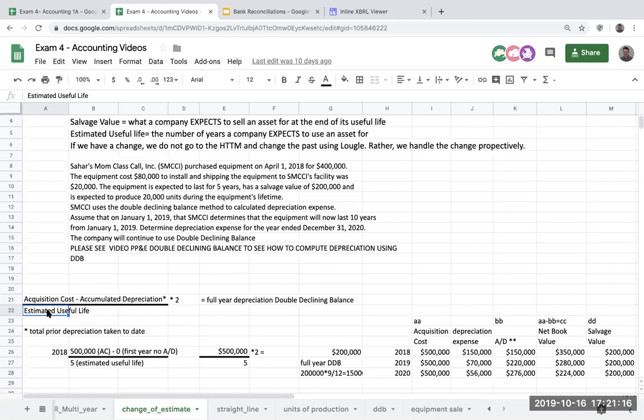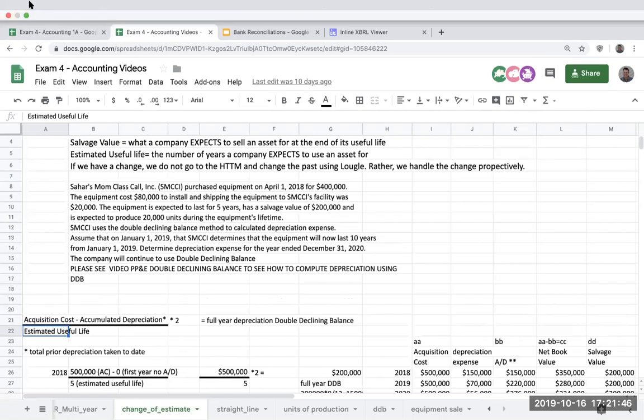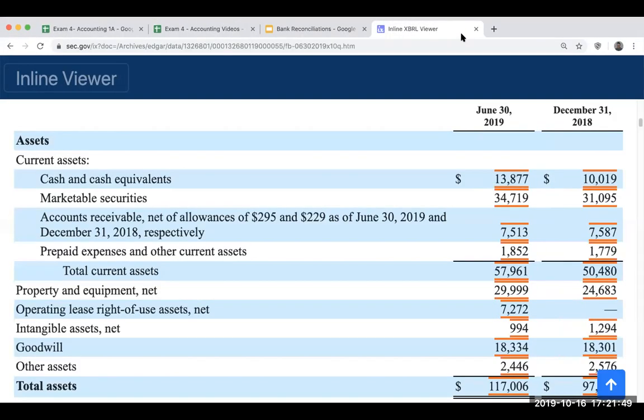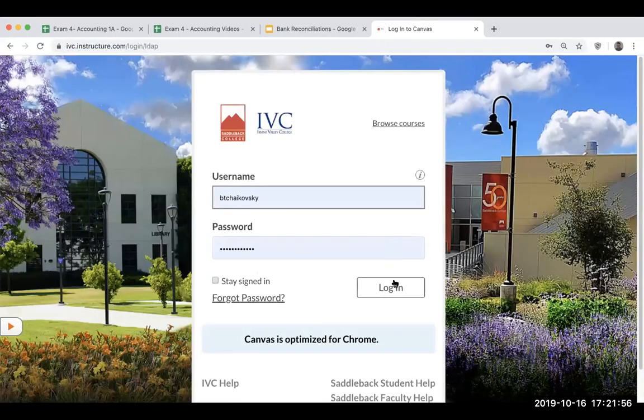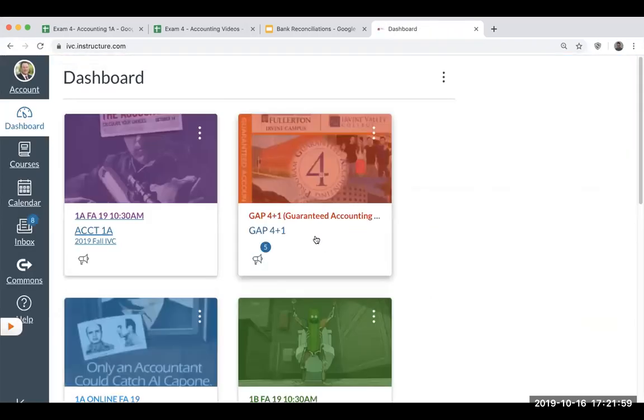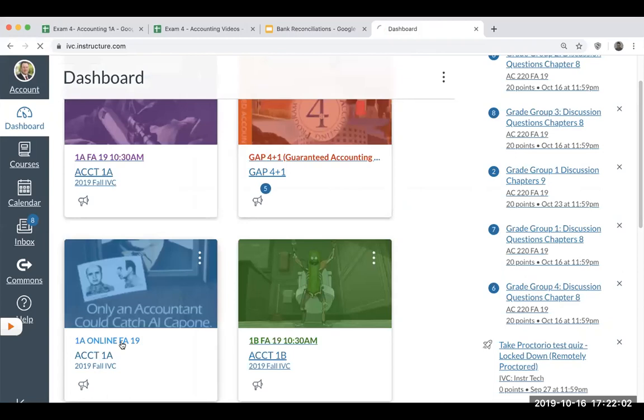So what we can do is go through the depreciation questions, because I think you would probably find that helpful. There are some pretty good videos on there from the review sessions that I've done previously for depreciation expense. But if you want to meet up and go through some problems, I'd be more than happy to do it with you. And just to remember, this is for your class section in particular, if I look at what will be on your exam, this is over here for exam 4.